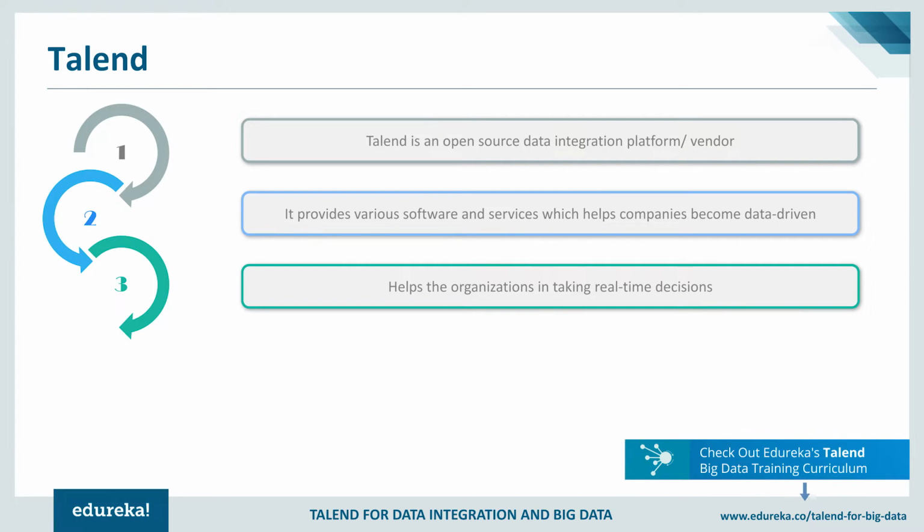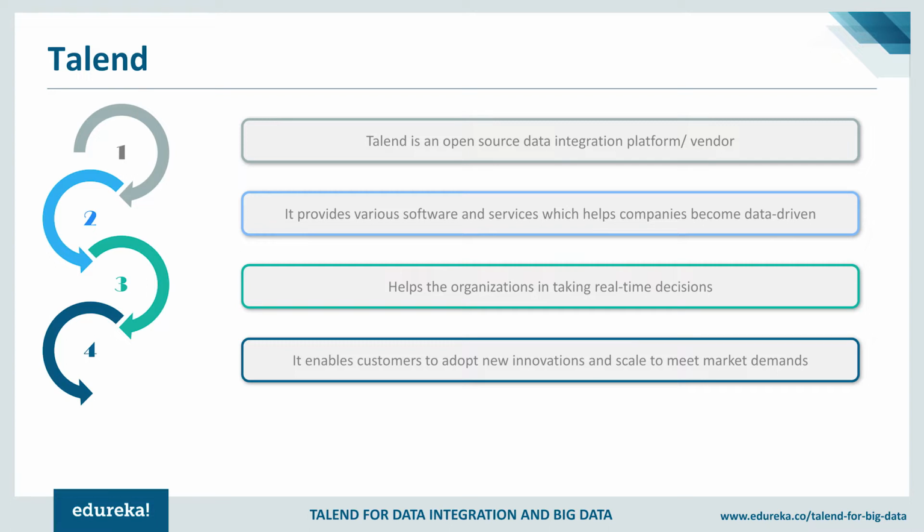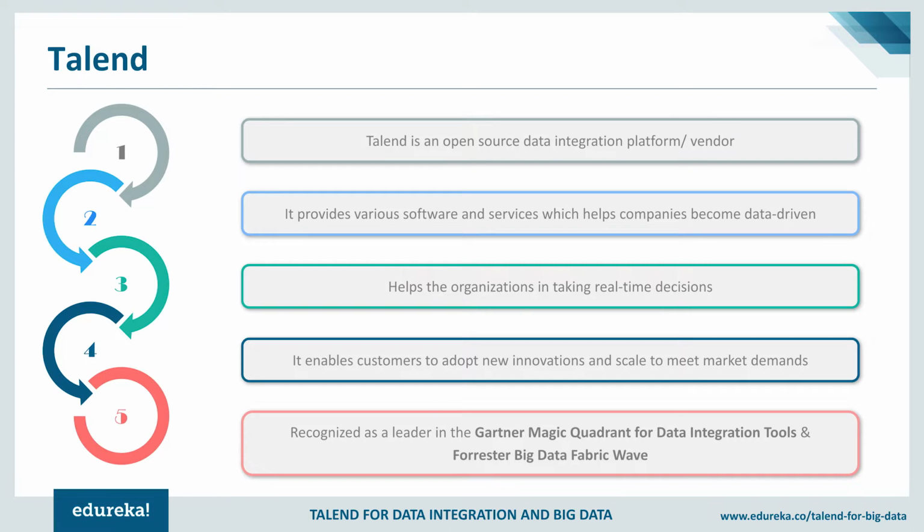Given all the data, whether it is master data management or your sales trend, business management decisions can be taken by analyzing over your data. So Talend helps you to do that in a better way. It enables customers to adopt new innovations and scale to meet market demands. It is recognized as a leader in the Gartner Magic Quadrant, so it is in the quadrant of leaders actually. It is giving very tough competition to the market leaders like Informatica and DataStage. Since it is very user-friendly and Java-based, it has got its position in the Challengers Quadrant in very little time. So that's Talend for you.